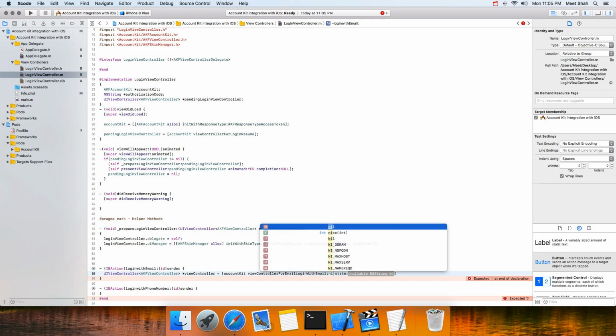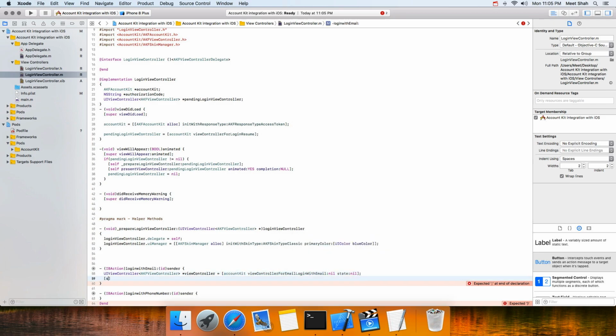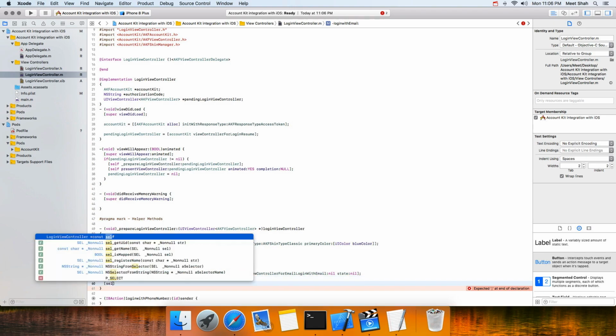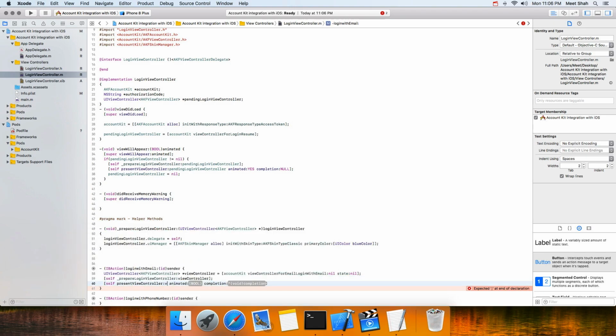Use this and pass nil, and state will be nil. And I'm going to prepare this view controller, and I will present it.